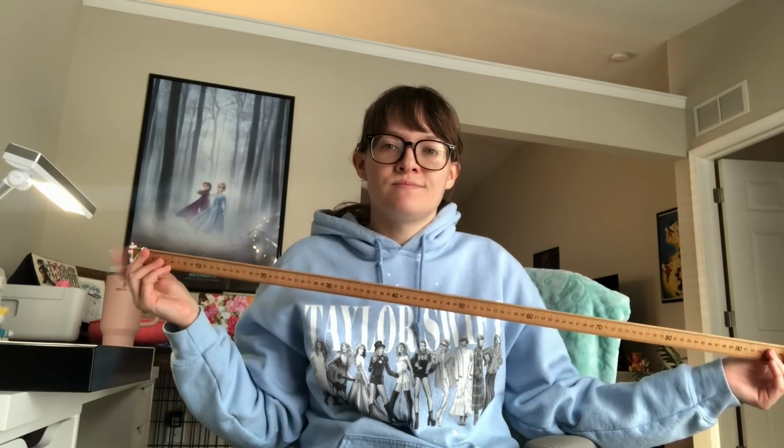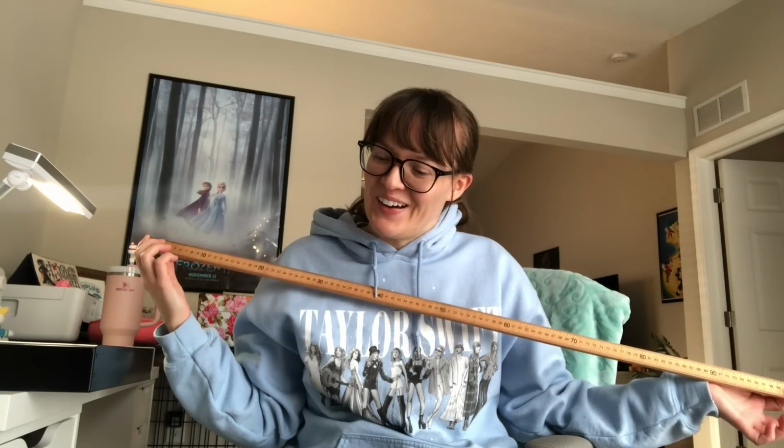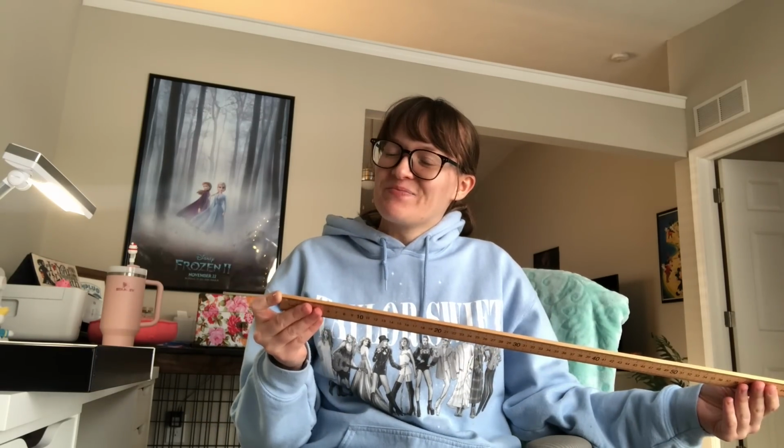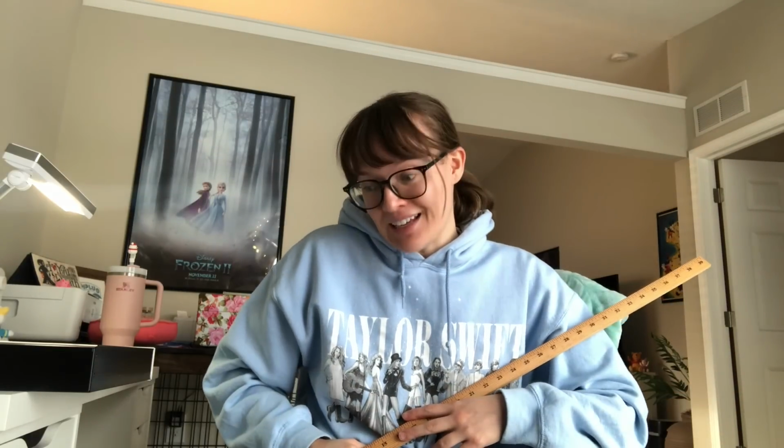So any bobbins that I have that aren't an even amount of yards, I know this is a meter stick, but it ends up being a yard, then I will just cut it off and put the extra bit on the end. Hopefully that makes sense. If I feel like it in a future clip, I might actually demonstrate that for you. But for now, I figured I would explain it in case I don't return to that topic.